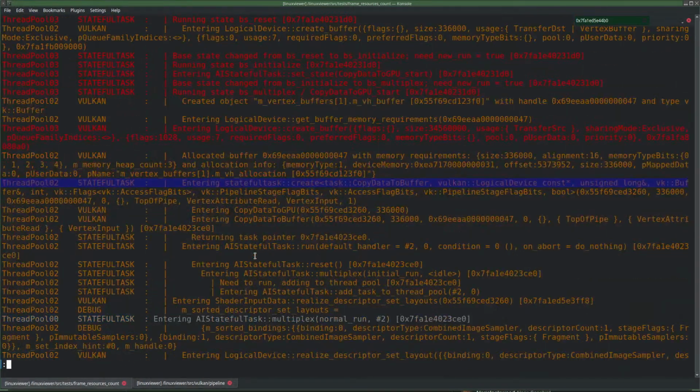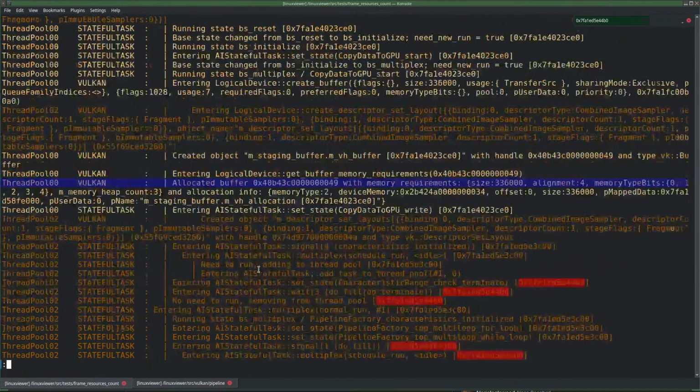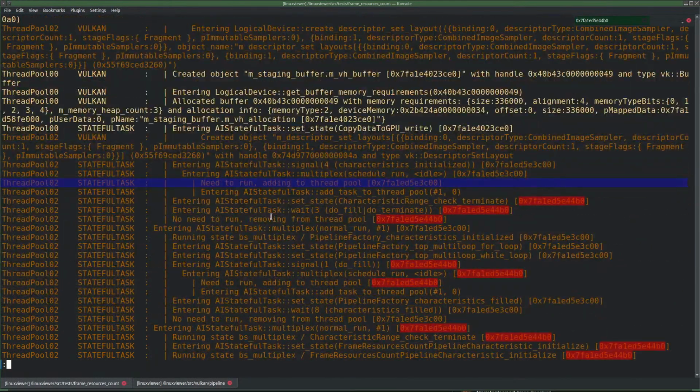Should be. Okay, there we are. I guess this is the last line then.